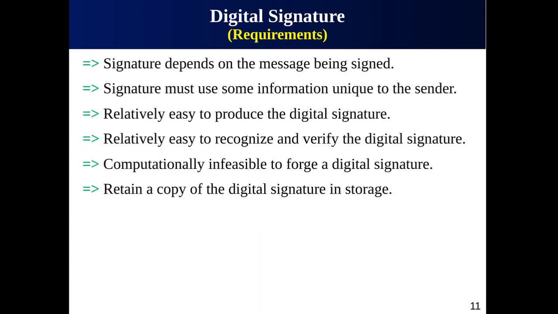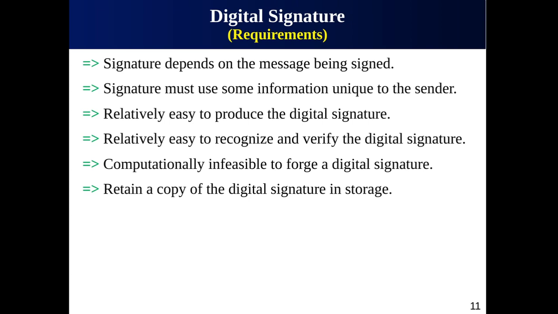Finally, let us see some requirements for the digital signature, and this is also simple. On the basis of the properties, we can formulate some requirements for a digital signature. The digital signature must be a bit pattern that depends on the message being signed. This means the digital signature has a close link with the message. You cannot separate it from that message, or change it, or even change the message itself. So there is a dependency, a relationship between the signature and the message or the document.